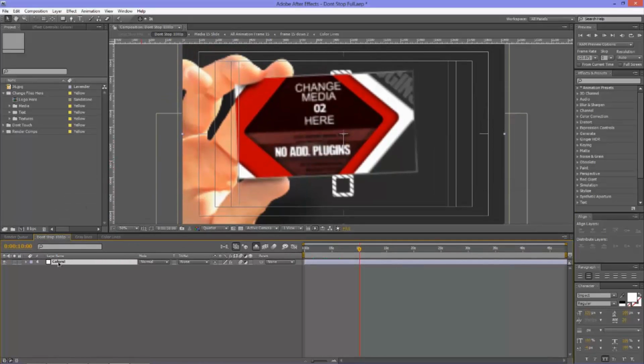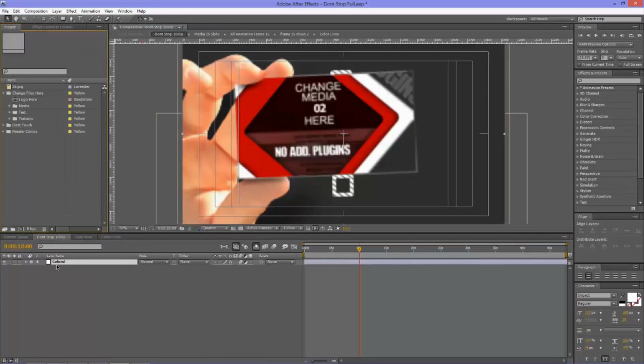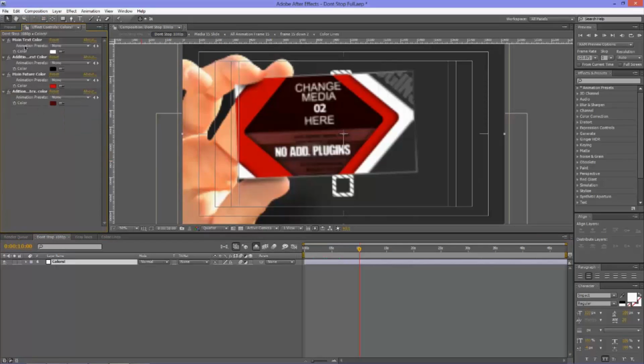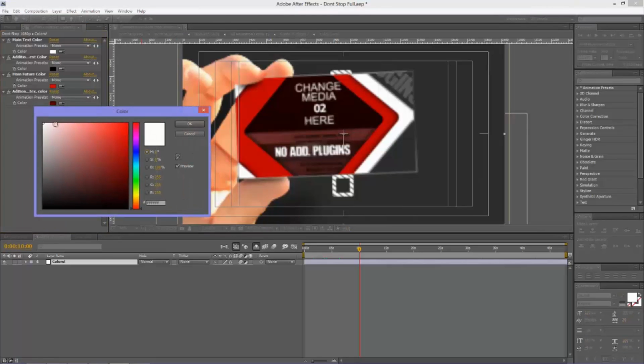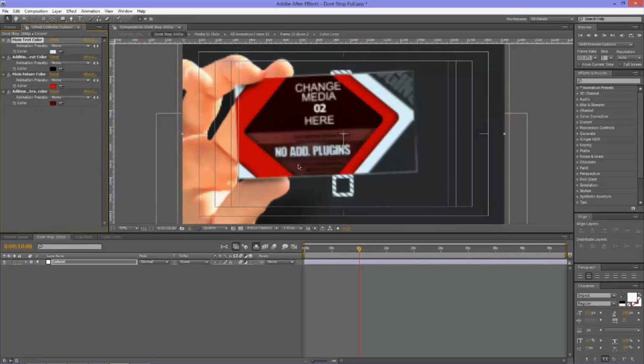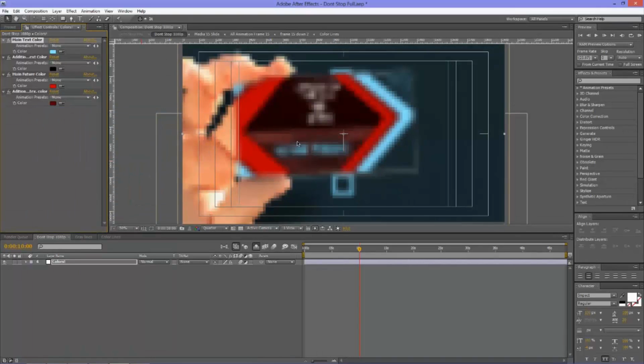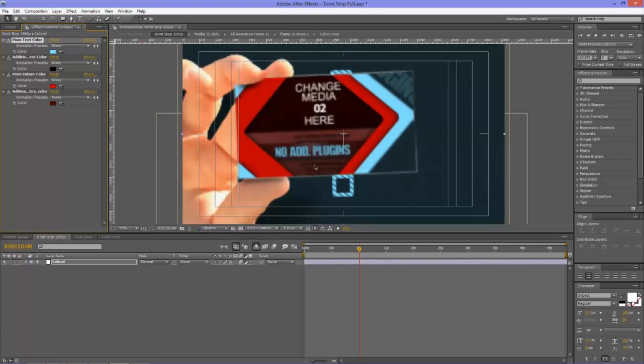So when you select the color layer, you can either go to effect and effect control, or you can just click on the effect control window, and then you will reveal basically the four colors for this project. So for example, let's say I don't like this white color of the text, and I want to change it to something bluish. Okay, now let me be more dramatic so you can see, and here it is, the bluish lines, bluish text.